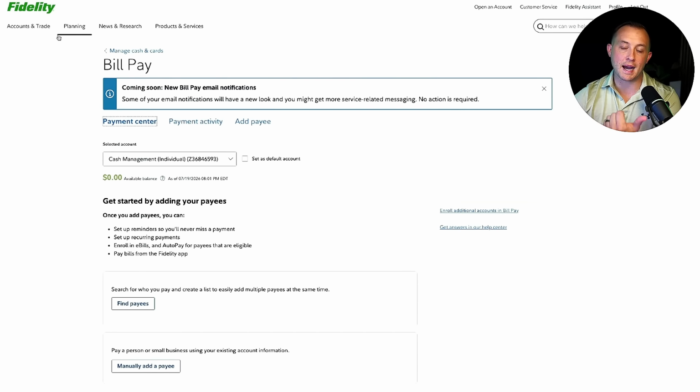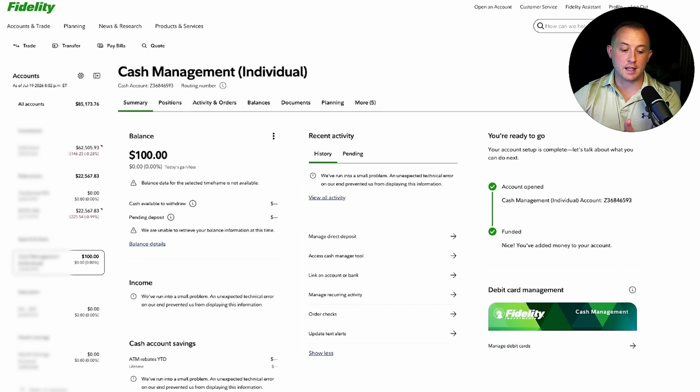So let's go back to the portfolio summary. You can order checks if you need them or want them. So in the center here, you'll see order checks here. If you click it, for some odd reason, it's not letting me go to that page, but it'll bring up a place where you can actually order checks.